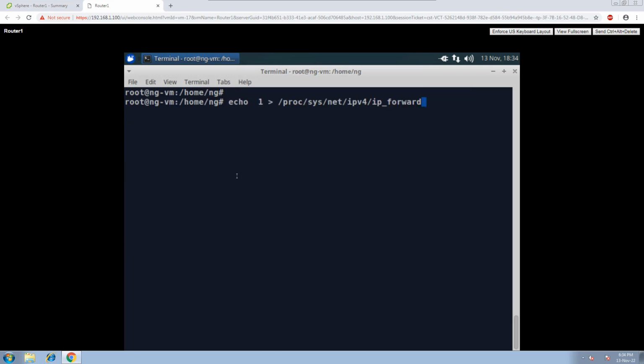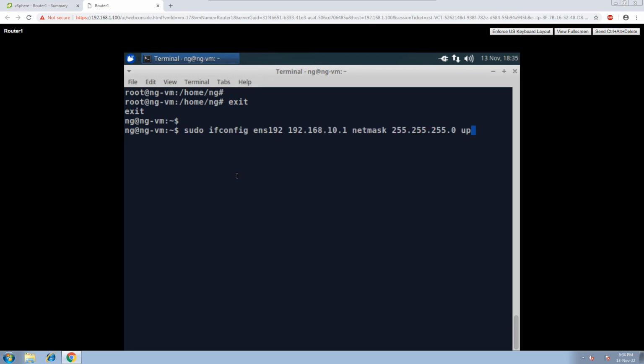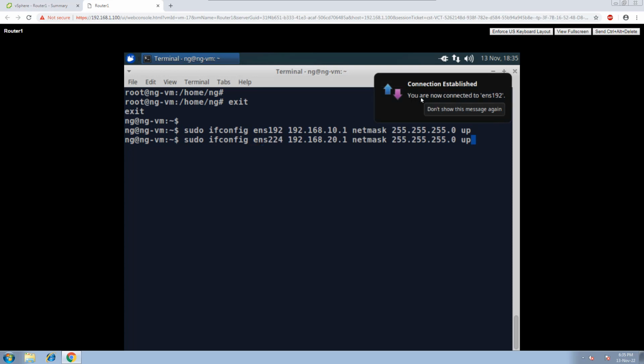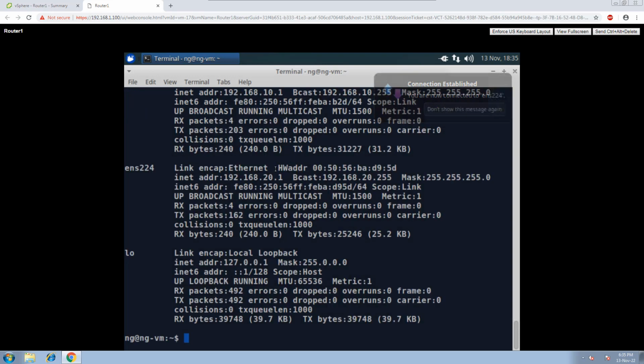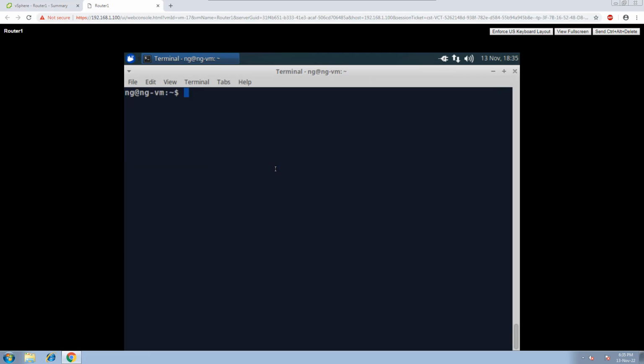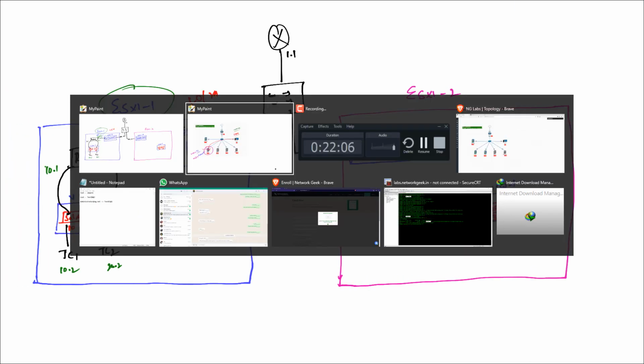Let's try one more time, guys. So I'm going to give the same command. So let me exit from this root account and I'm going to give the same command 10.1, and then now I can see that connection established message over there, and then 20.1. Okay, so yes, now both are connected. Okay, see, sometimes for the first time it's not taking the IP address. I don't know why. Maybe you can try it one more time. Okay, so let's go and check this now.